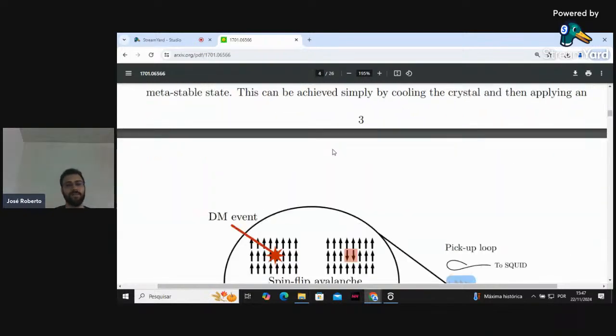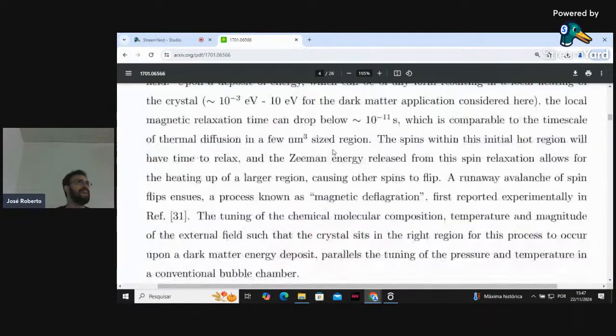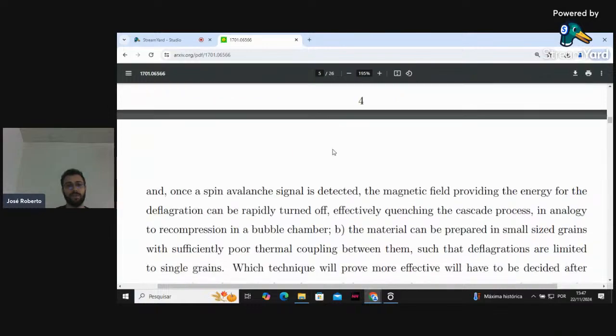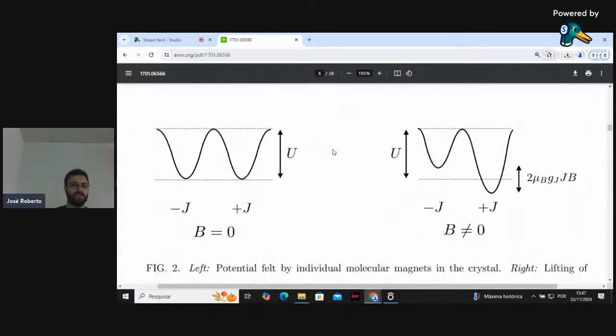Why is that important? Well, each magnet has a general spin J, and the polarization of the spin goes from minus J to plus J, so you have 2J plus 1 possible polarizations. And the vacuum of the spin is degenerate. If you have a zero magnetic field, you can have both states in the single molecule magnet for each spin. This is for each spin, okay? So each spin respects this little thing here. And once you apply an external magnetic field, you can have these two states now.